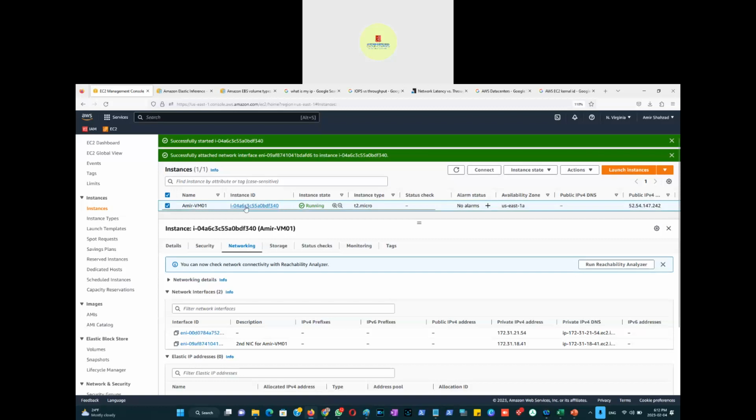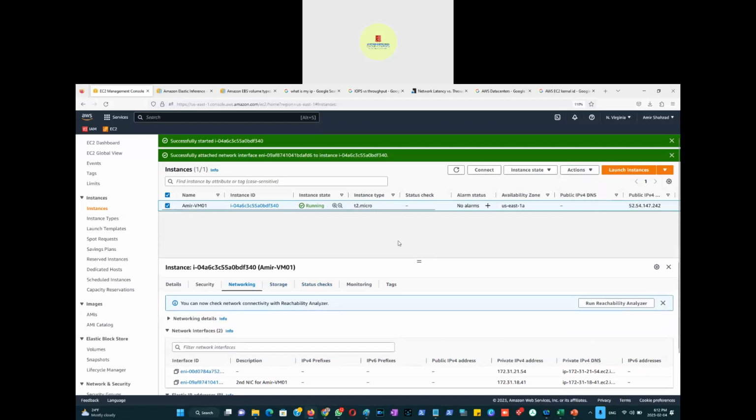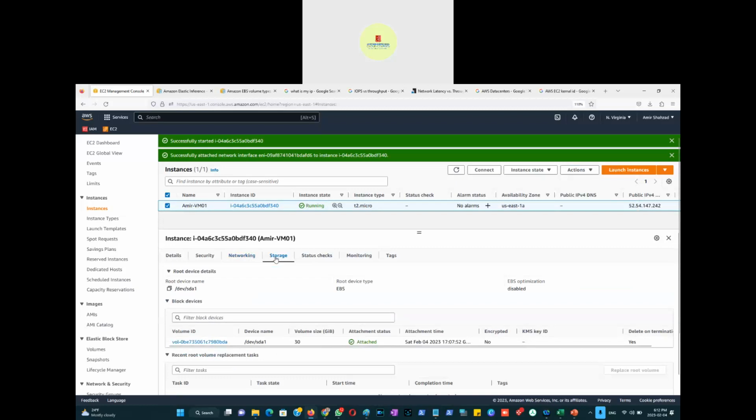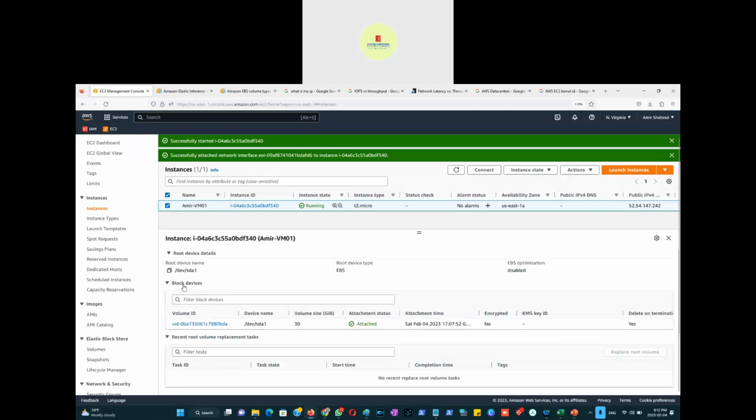So the machine is started, but I still need to add the disk. So how do I do that? I go to actions. Does it have any kind of option there? First of all, no, this is the machine, right? And this is this machine's properties. So I was in networking. Now I'm going to go to storage. In the storage, I see there's one disk here. I don't see any plus sign here to create a disk.